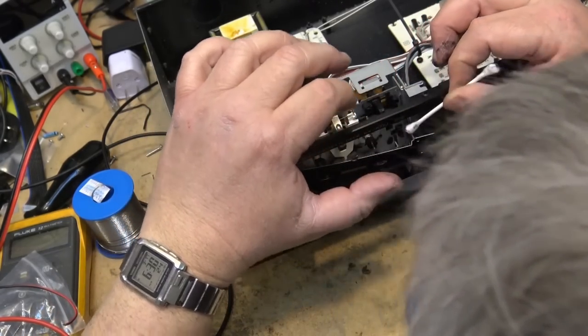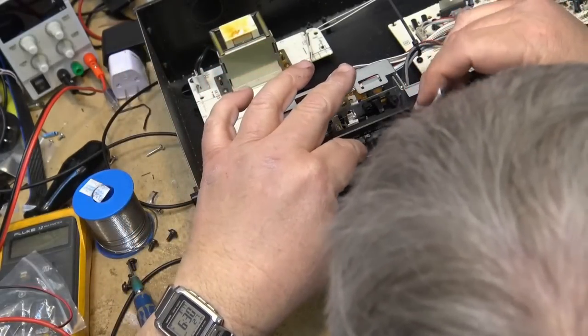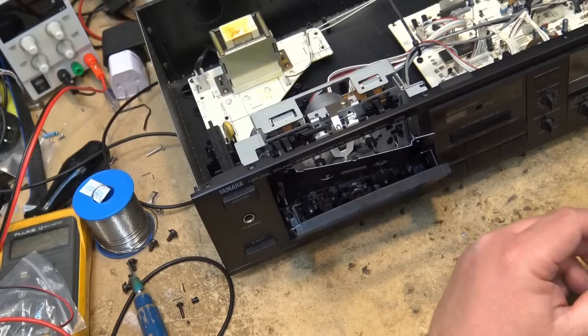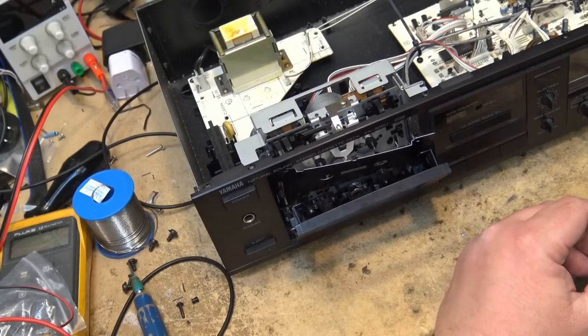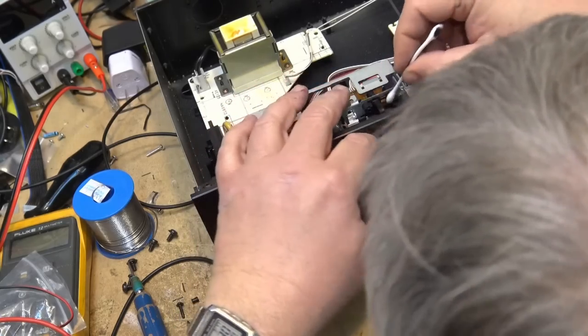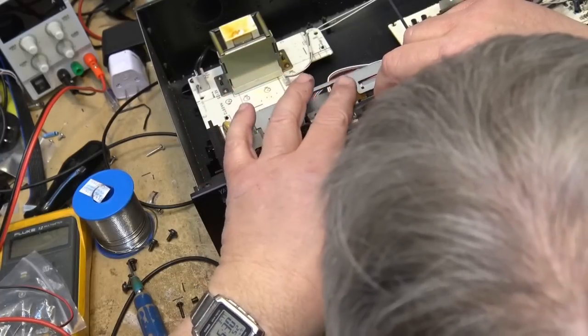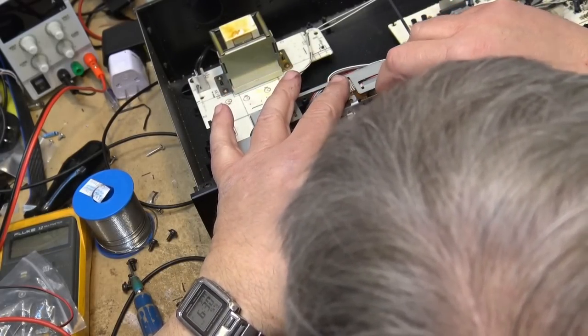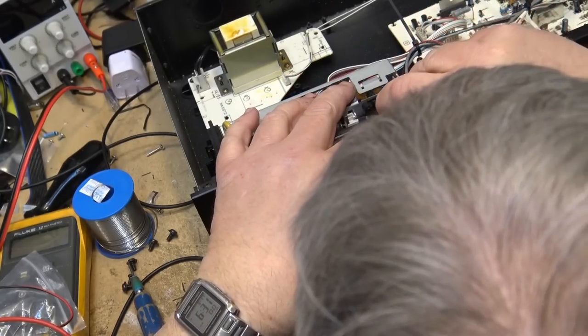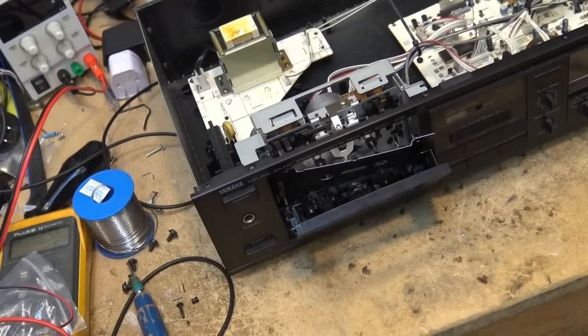See, this is what happens when these belts melt, is they just create a real mess in behind. And for anybody working on them after, this gets on your hands and you can't get rid of it. It's brutal. And it'll get on anything that you touch. It'll leave a black, sticky mess behind. I hate it when this happens. And it happens quite a bit on old tape decks that have been sitting around for years without being used. If this had been continued to be used, this wouldn't have happened.